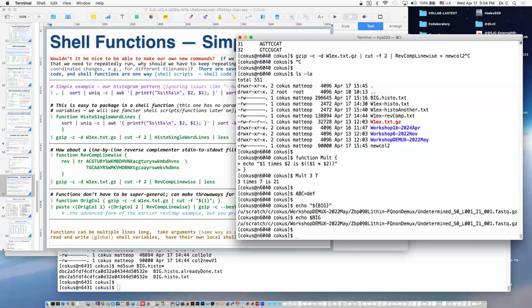We haven't done shell loops yet, but one common pattern in shell is to do something for all the command line arguments. If the command line arguments are file names and you want to do something once for each file name, you need to run some block of code once for $1, once for $2, once for $3, once for $4. There are going to be ways to refer to all the arguments at a time without doing $1, $2, and so on. It's going to look something like this.